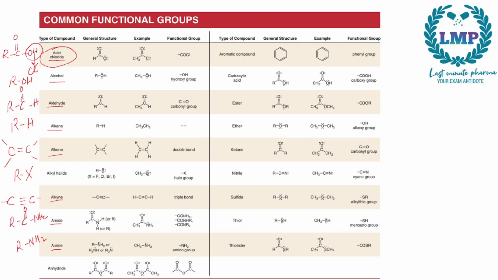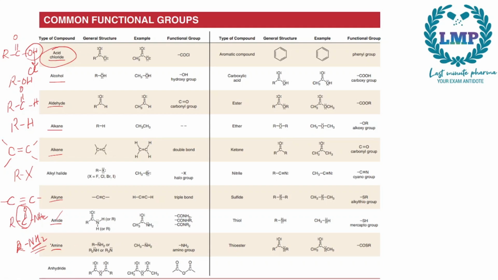Now what's the difference between amide and amine? Amide has an extra C double bond O, whereas an amine will not have that C double bond O. Now how do you remember amide and amine and what's the difference? Mine, just remember mine. If it's yours, you will try to keep it very simple. But if you're giving it to someone, you will want it to be a little extraordinary. So amine, that is mine, is directly attached to me. So it's attached to the R group: R NH2. Whereas amide, since I'm giving it to someone else, it will be R C double bond O, then there would be an attachment of NH2.